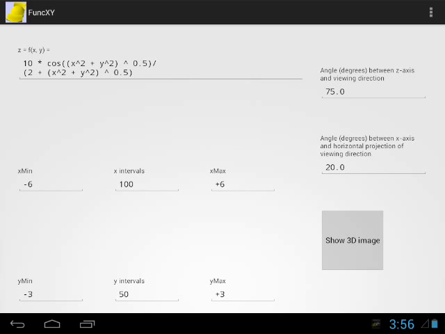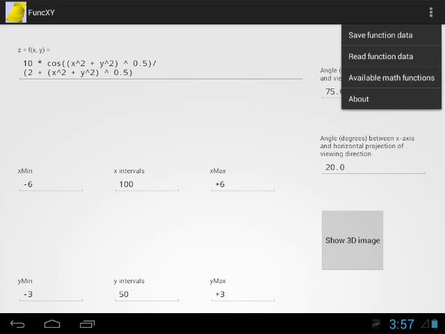Now all these data can be changed, it can be edited, and then you get of course another surface if you press the button. If you experiment for a while, you may get some interesting results which you want to reproduce later. It would then be annoying to copy all these data with pen and paper and enter them by hand once again. Therefore, in the options menu, as I'll show you, there is now also the command save function data.